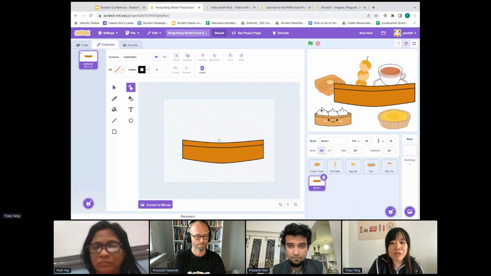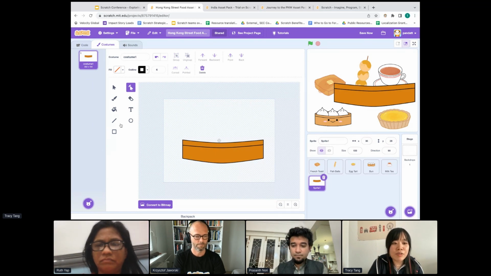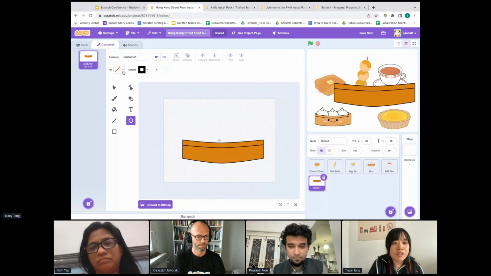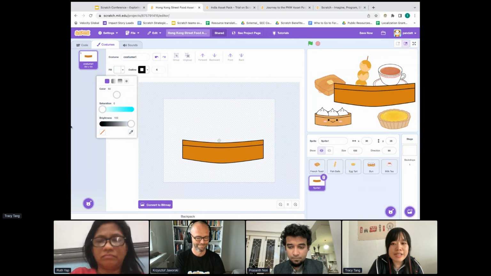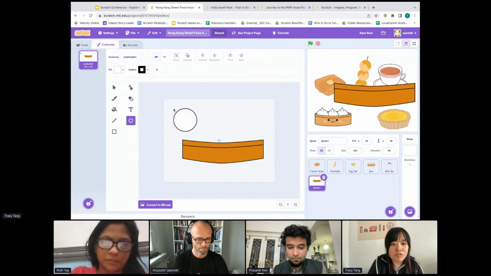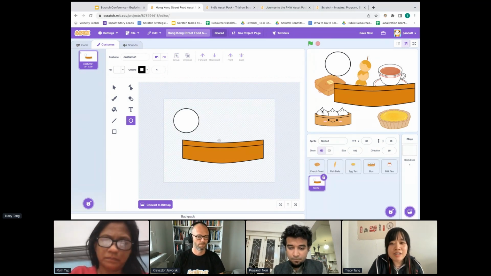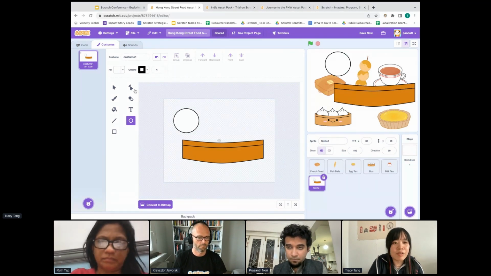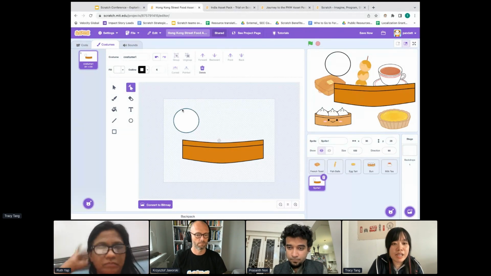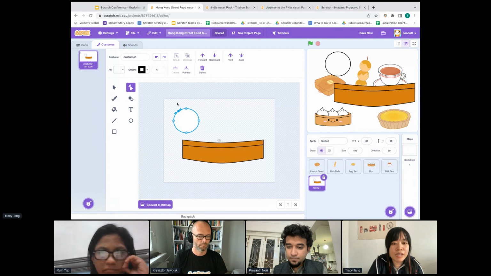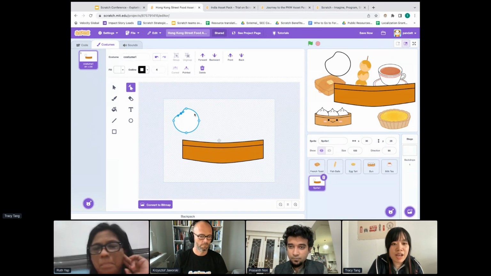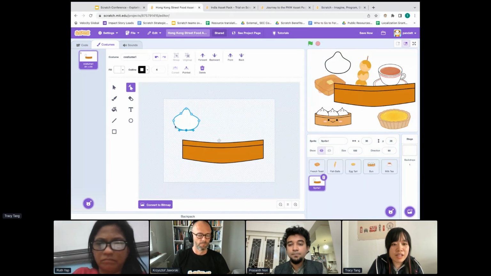Now we can move on to the buns in the steamer. So we'll also use the shape tool as a basis for everything. So the buns would be a circle. So fill, I will choose white color, and I will just draw one circle here. Okay, so now we have a bun. But actually, the bun is more like a teardrop shape with a pointed tip. So again, I will use the reshape tool here and add some points to drag and drop to change the shape of my bun. So making it like this.